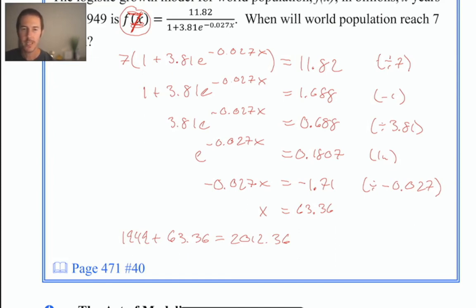right, the year 2012 is not a distinct point in time. 2012 is a whole year. So this problem doesn't say during which year will the population reach 7 billion. It says when will it reach. If I'm going to interpret the year 2012 as the beginning of the year, then our population's not going to reach 7 billion on January 1st of 2012. So I'm tempted to round this one up to the year 2013.